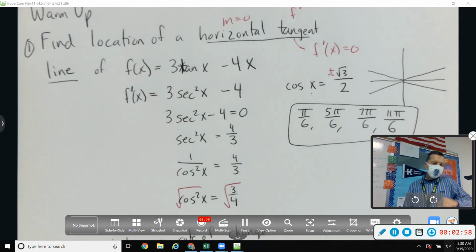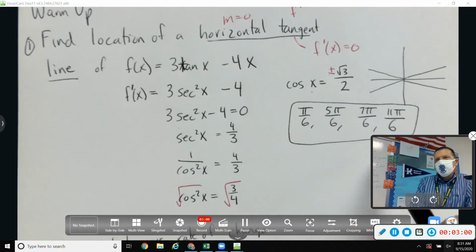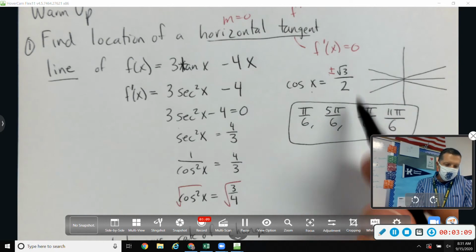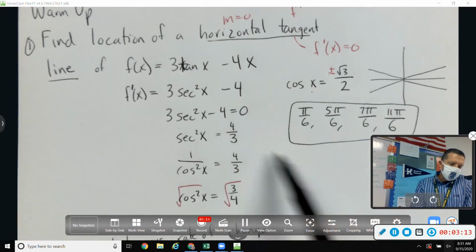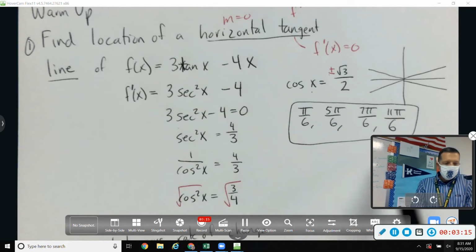I guess I probably should have said limit your answer to be between 0 and 2 pi, because there's more than this, right? Because you can go around 14 times and then pi over 6, or you can go backwards a bunch of times. So yeah, a test would specify where we want our answers so that we don't spend all day trying to list out answers.